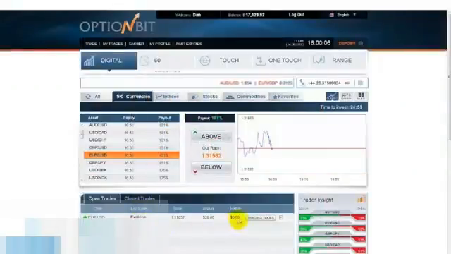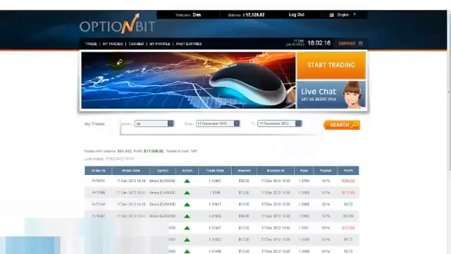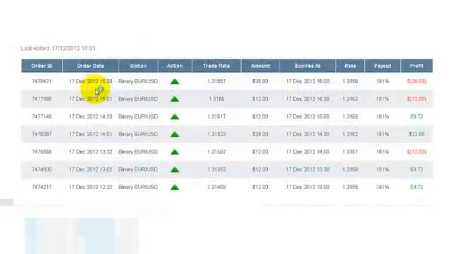Alright, here we are. Our $28 trade's expiring, and it looks like it was not successful. So we'll just continue on to the next step, which is a $70 trade. Let's just click up here on My Trades. We'll confirm the details before we move on. Yep, you can see this was an unsuccessful trade here, which simply means I'm moving on to the next step, a $70 trade exactly as I've planned.